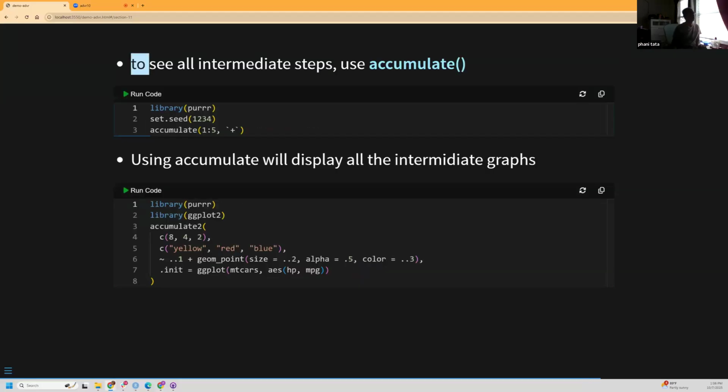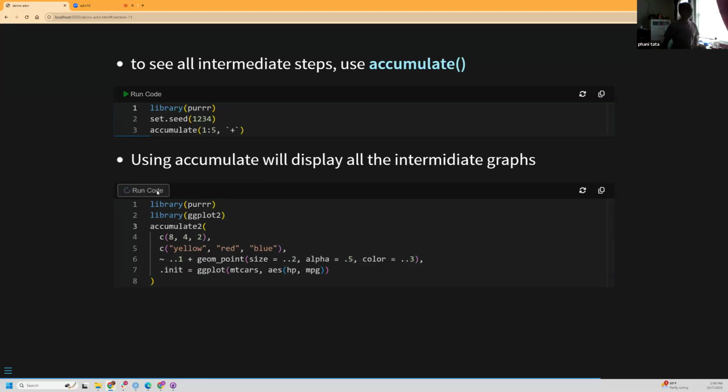The accumulate function, okay, this is something of interest to me too. Sometimes I want to see what exactly happens individually in the function you want to debug. Accumulate function is nothing but it splits it down individually. It gives you the results, and along with it also gives intermediate steps, what's exactly happening.